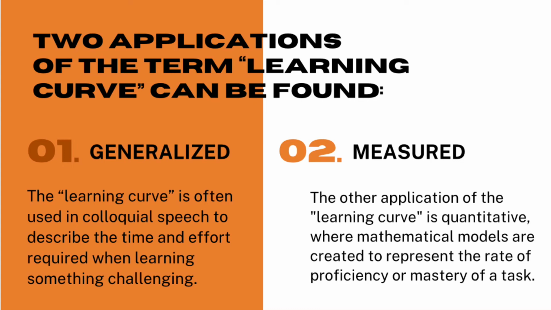The second one is a measure. From the word measure, it is used to measure the progress, the capacity or mastery of the learners mathematically. This learning curve model is only useful when comparing the actual rate of completion of a given activity to the allotted time. The task must also be quantifiable, repeatable, and limited to a single variable within a technique. It is not possible to measure a procedure as a whole independently.